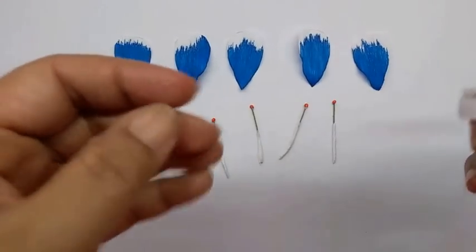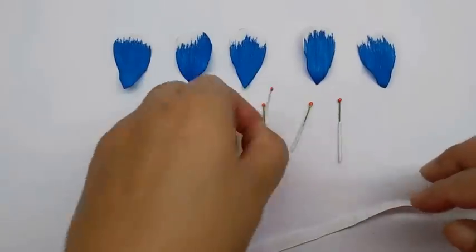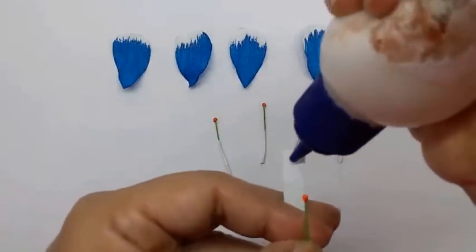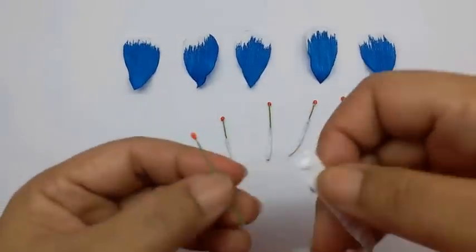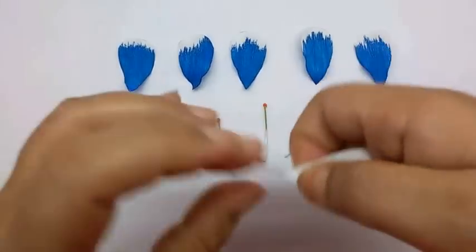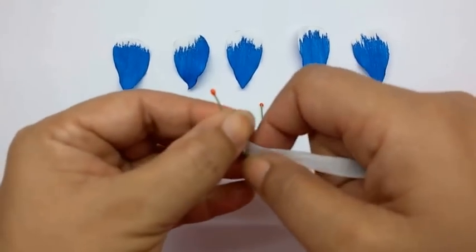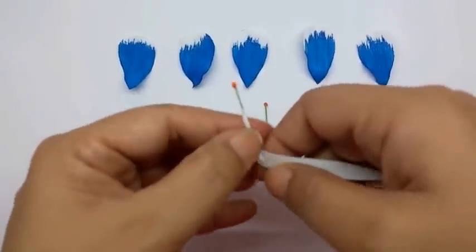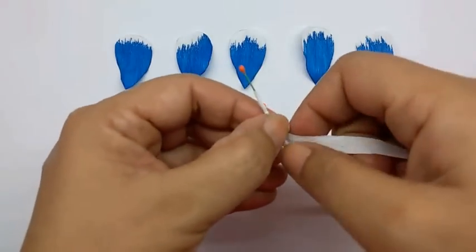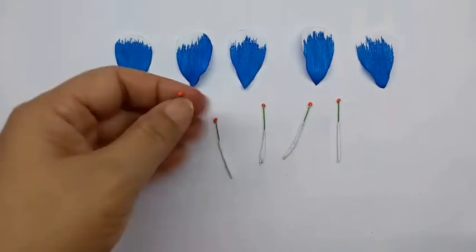Take a strip of white crepe about 1/2 centimeter wide and stretch it. Now take the orange colored pip that we colored earlier. Apply some glue on the strip and wind this about halfway on the pip, till the end, till this side. Stick the end and tear off the excess. So you have a slightly conical shape on the pip.